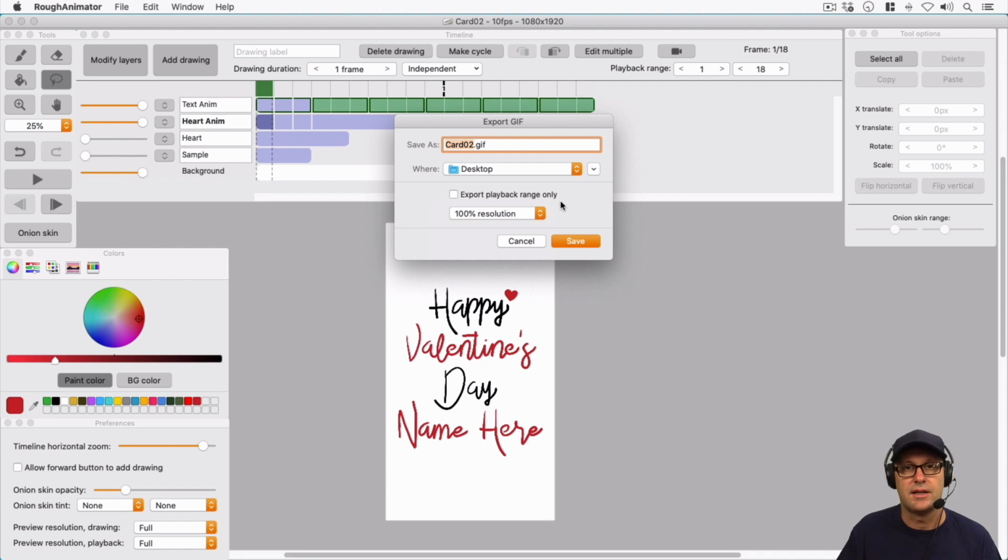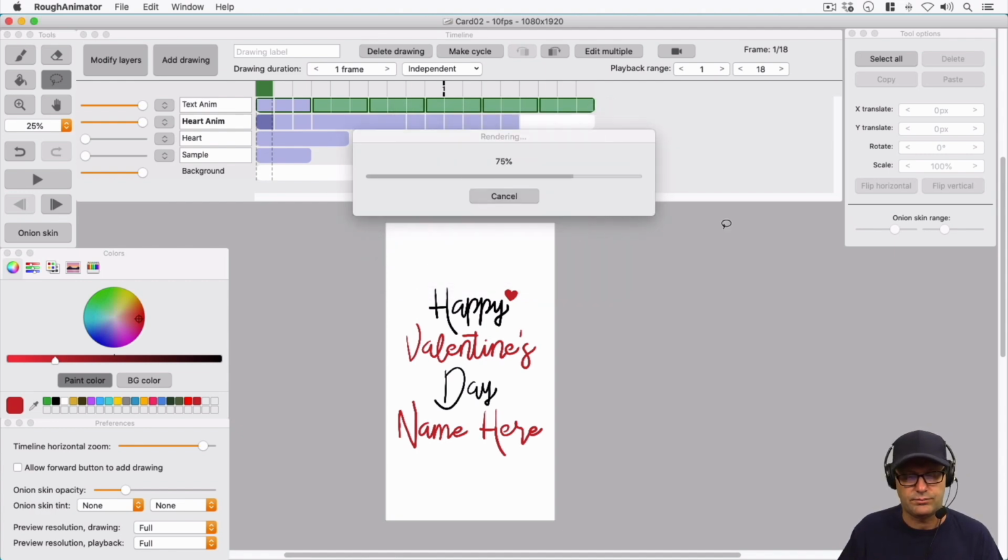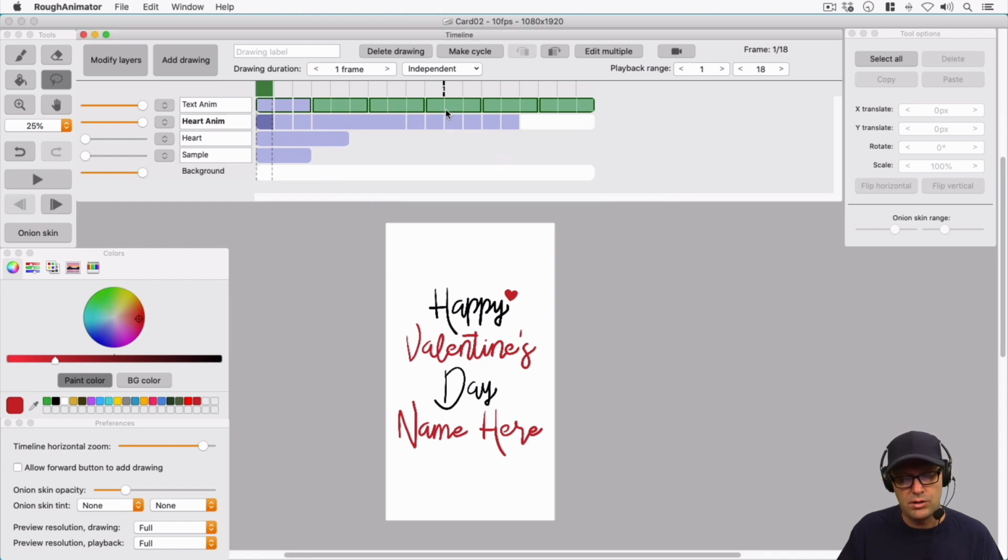And as I talked about in the last lesson, we've got 4 export options. And choose the one that's right for you. The higher they are, the bigger the file size, but the cleaner that the line art looks. So I'm just going to go ahead and export this at 25%. I'm just going to give it a 25 here to keep the file size down and save that to my desktop.